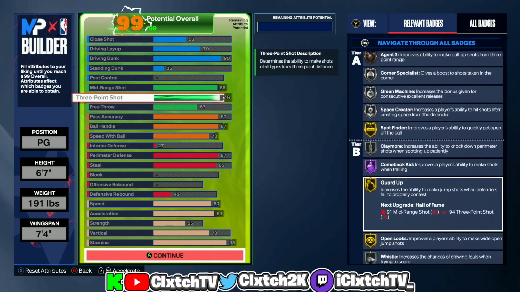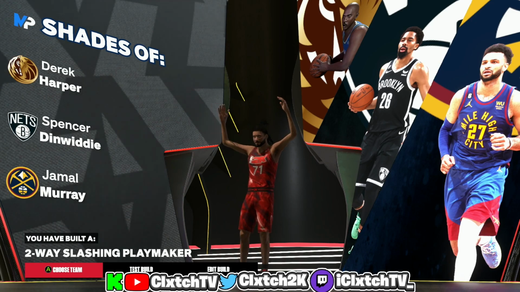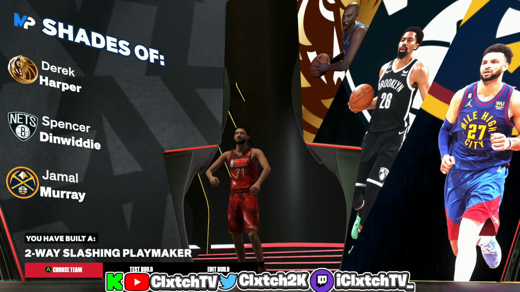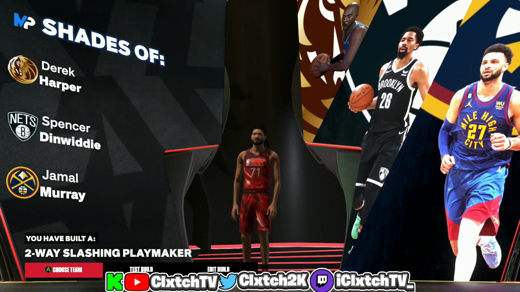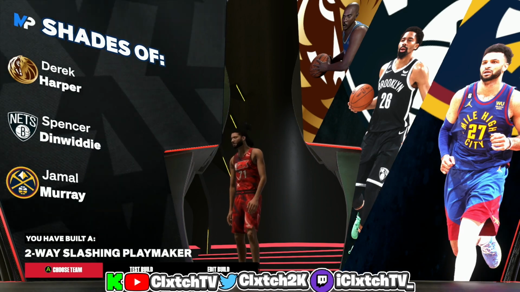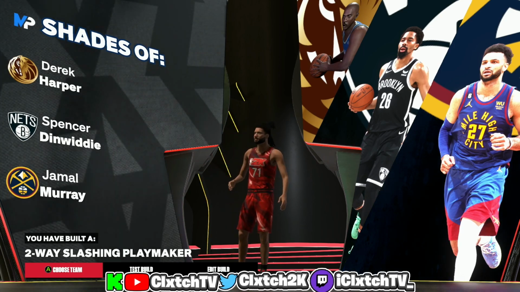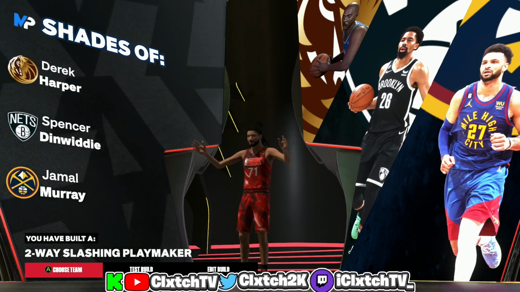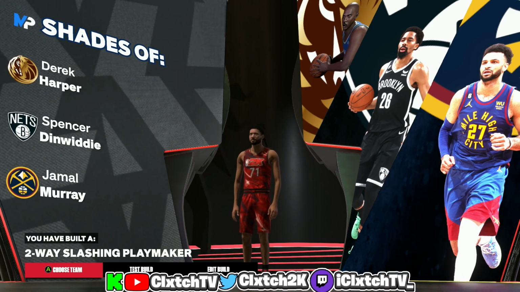That's the 2-way slashing playmaker. And here's pretty much the build right here. Does have shades of Derek Harper, Spencer Dinwiddie, and Jamal Murray. Like I did say, this build is called a 2-way slashing playmaker. Pretty rare build name right there. Was a very popular build back in 2K20. Probably the most meta build back then. And it definitely still is a pretty solid build in today's game. But yeah, that's pretty much the end of the video.